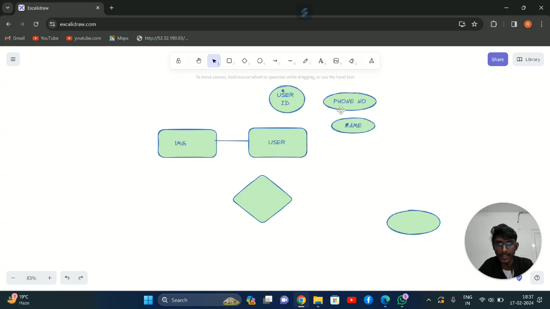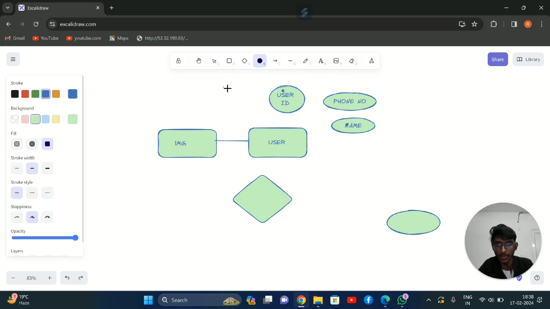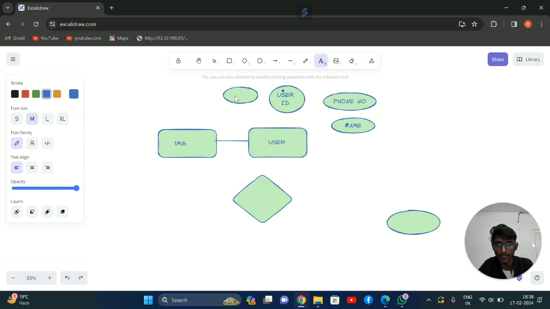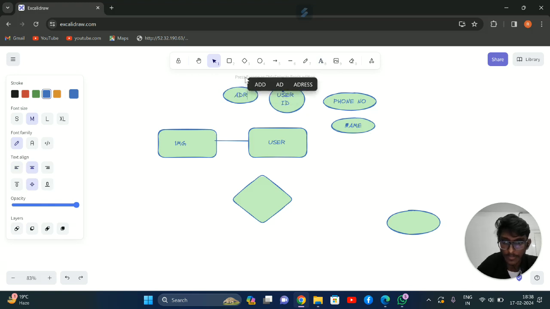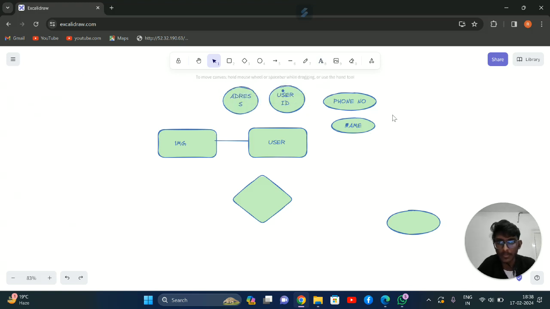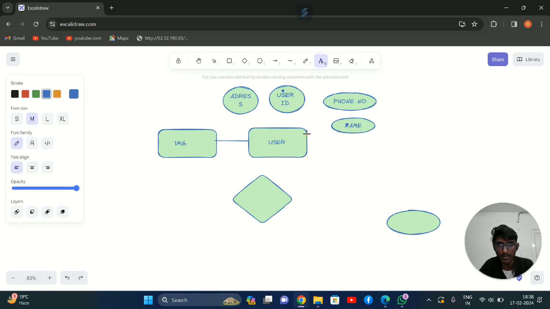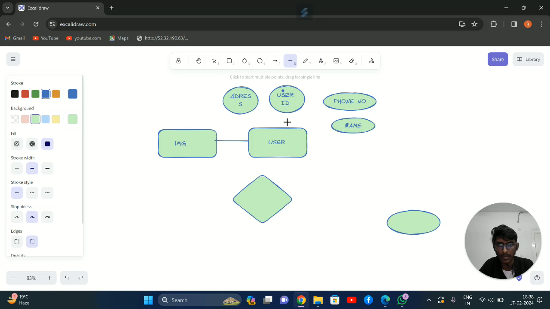User ID, name, phone number, and address. I'm going to draw like this, and connect these to the user: user ID, name.